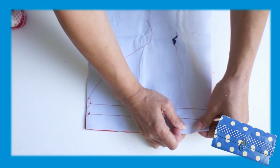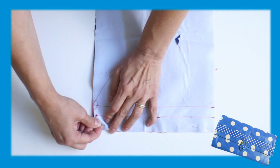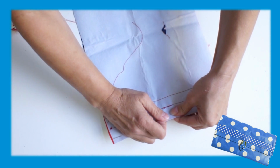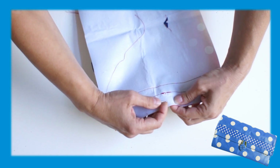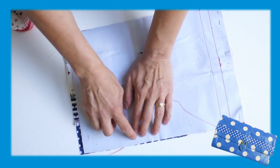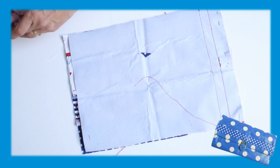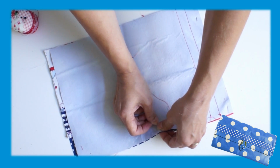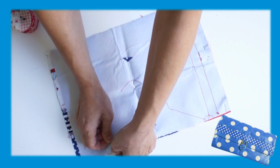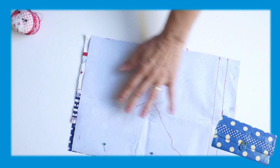So we're going to pin this all the way around, and then I'm just going to sew it, and I'm going to leave an opening gap somewhere along the lines here, and I think it's probably best to leave it in a very thin place where you don't have a lot of layers. So that's at the top. So what I'm going to do is I'm going to leave this open from here to there, not too small a turning gap, because you won't be able to turn it through.